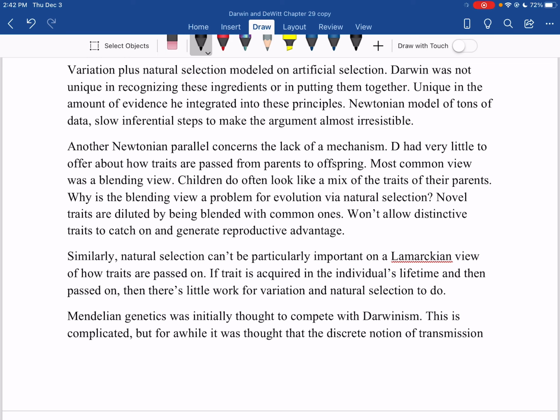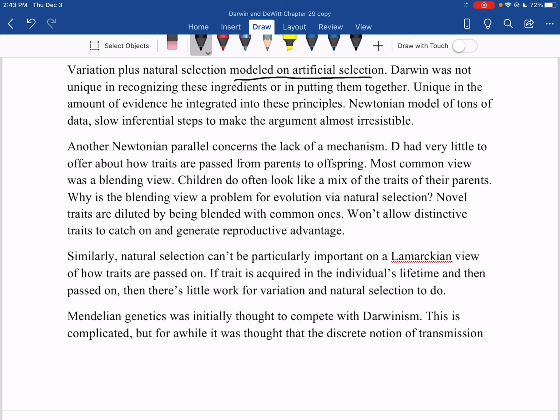So, Darwin very explicitly models natural selection on artificial selection. Just as breeders select for features in dogs or in corn, nature, though not with any conscious purpose, selects among an excess of candidates which ones are going to survive, and the traits that contribute to survival are, over the long run and on average, going to persist, whereas less favorable traits will not.